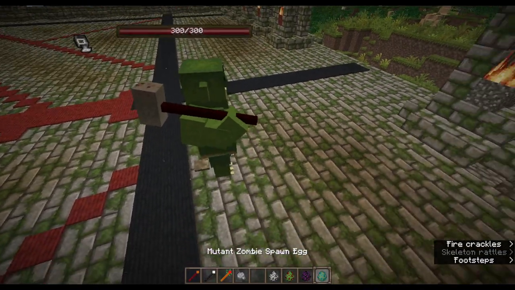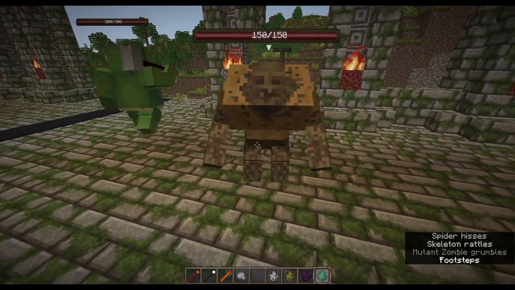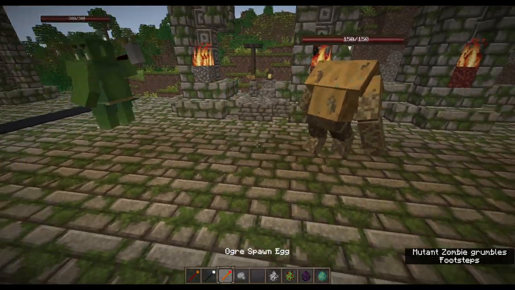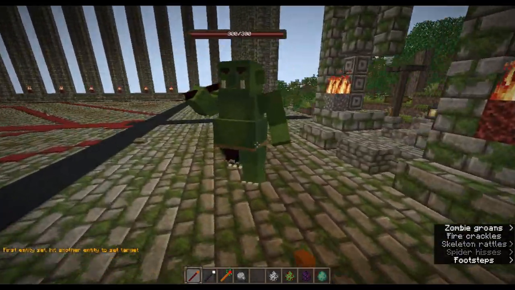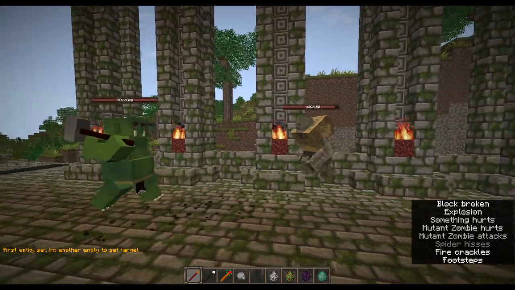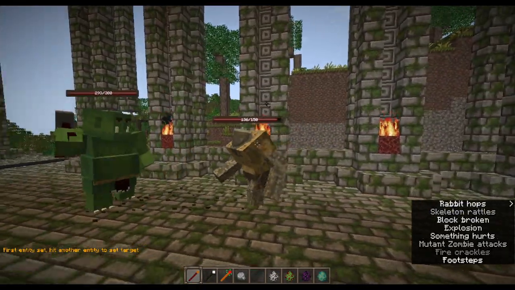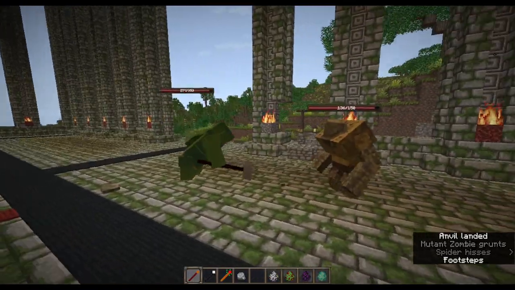Okay. Mutant zombie. You're in the form of a mutant husk, I believe. Even though that's not technically accurate. At least you look a bit more like a husk. And maybe they just have a special skin that looks like that in this. Right to the hammer punch.